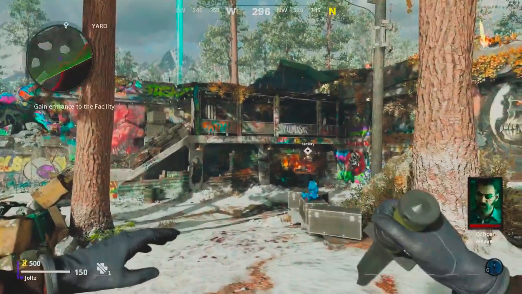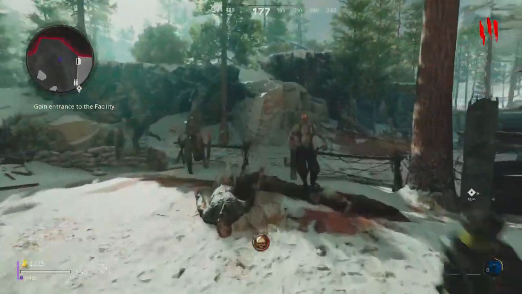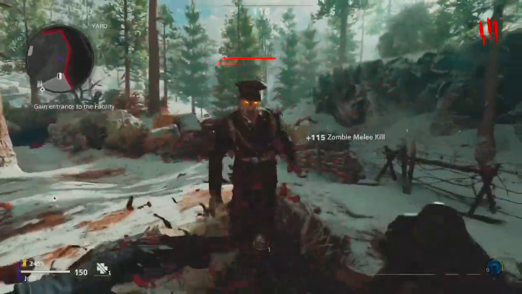Now once you spawn in, you want to go ahead and knife all the zombies until the end of round 4. Now obviously you do not want to pick up a nuke unless it's at the end of a round, because you do want to maximize your points.